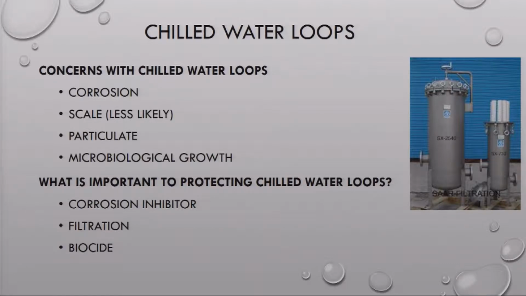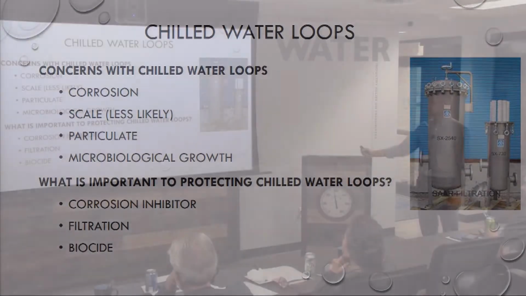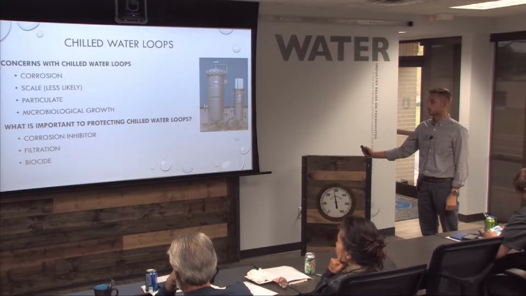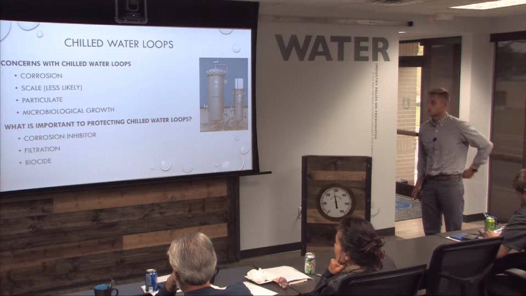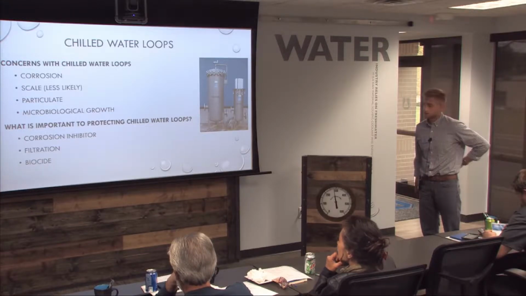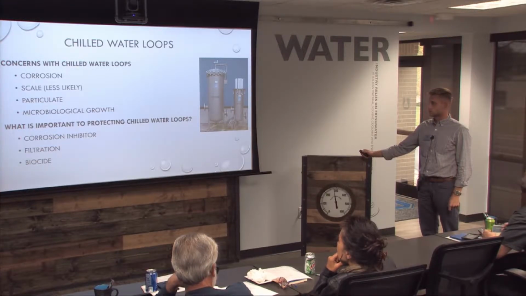They may seem easy to treat, but sometimes they aren't. Corrosion is our biggest worry when it comes to these. We do feed a scaling corrosion inhibitor like we talked about earlier. It is a closed loop, so it shouldn't change, but I know in processes like die cast shops where there's leaks, whether that be in your cooling tower system or in your closed loop, you're going to be replacing water all the time. So scale obviously a little less likely, but if you're working with really high temperatures, like maybe in a vat or die cast shop, you're going to have some scaling issues.